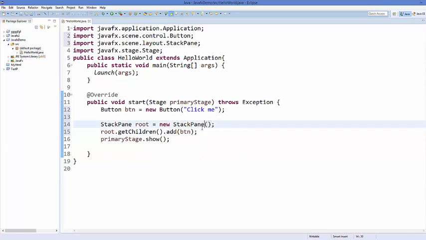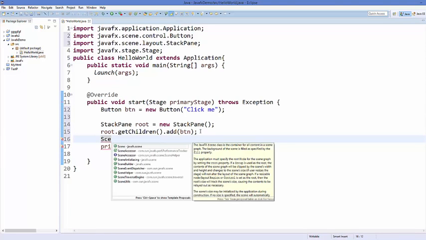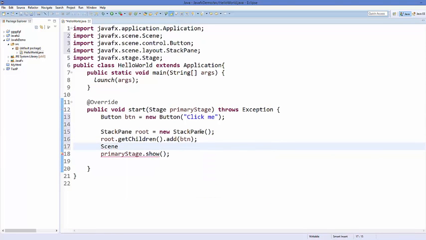So now we are going to create a scene. Just below this we will create a scene object. So Scene scene is equal to new Scene, and then as an argument for the constructor you will give your root object, which is your layout object.